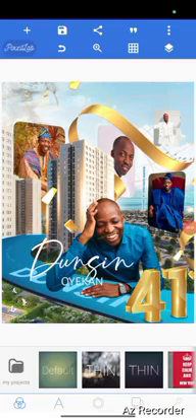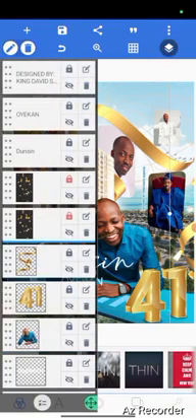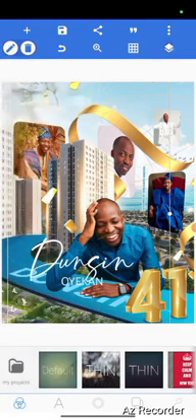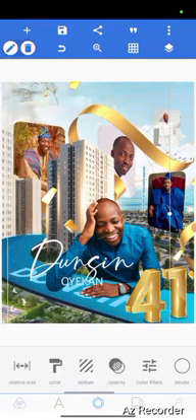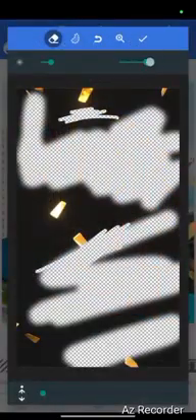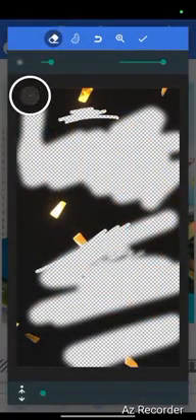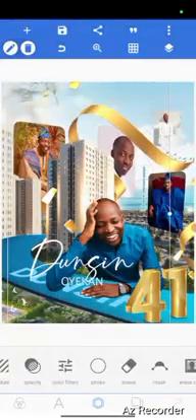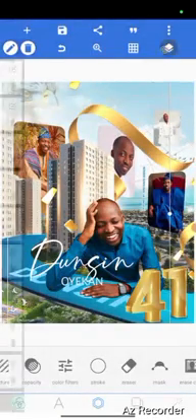Alright, so when I'm putting this, I want to use this color here, like this. Yes. That's all.